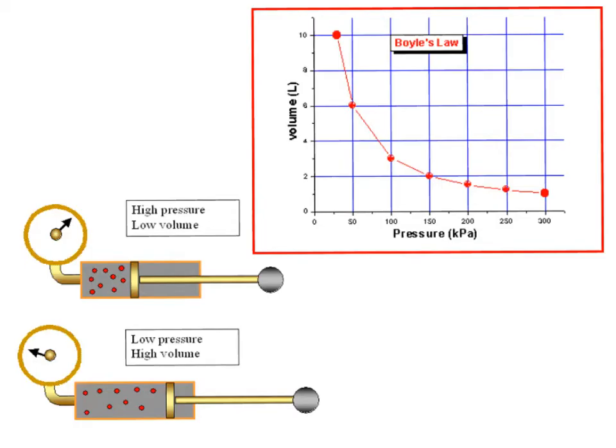So Robert Boyle in the 1600s, he was a British scientist, he described this particular property of gases. According to Boyle's law, if you hold the temperature constant and you decrease the volume, here we're decreasing the volume of the container of gas, the pressure from that gas is going to increase. As the volume decreases, the pressure increases. That's Boyle's law.